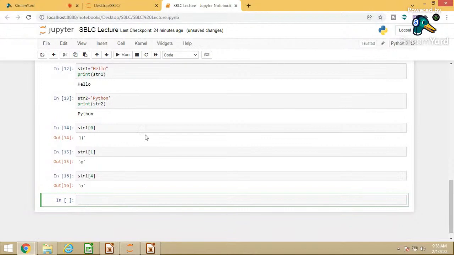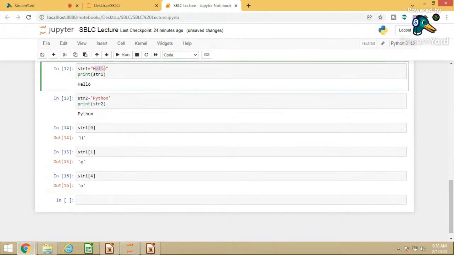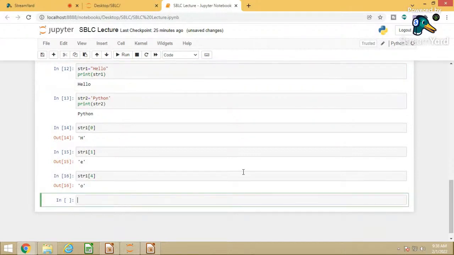Now, as string supports indexing, it can support slicing as well. So what do you mean by slicing? Slicing means you can select some part of it. Suppose in some operation I want some letters, ELL, or HE. How can I access it? Slicing is supported by string. So how can you do the slicing? You have to specify the starting index of the slicing, and you have to specify the ending index plus 1.